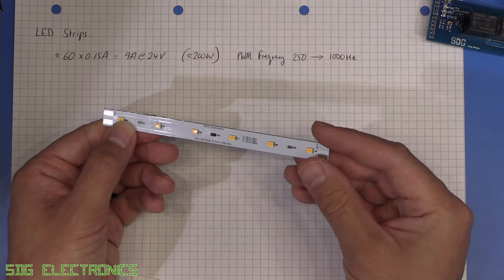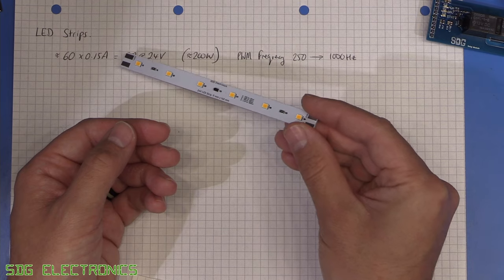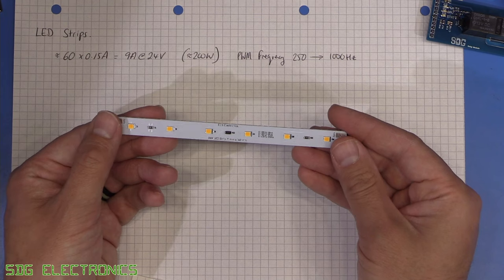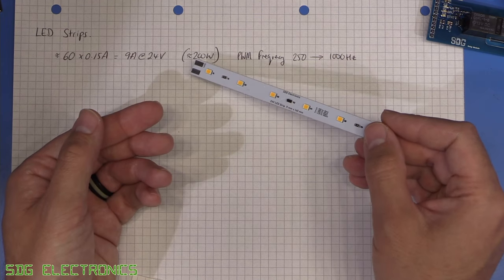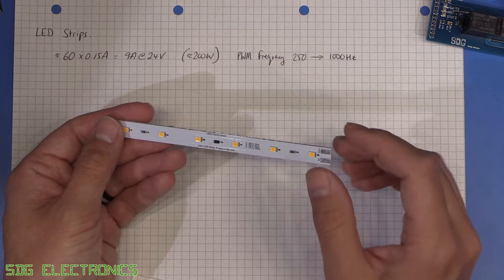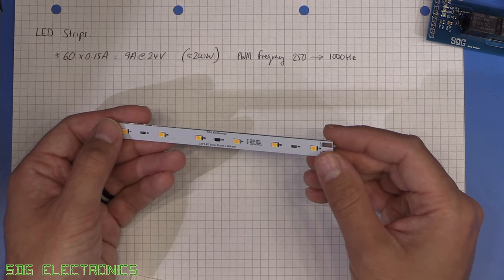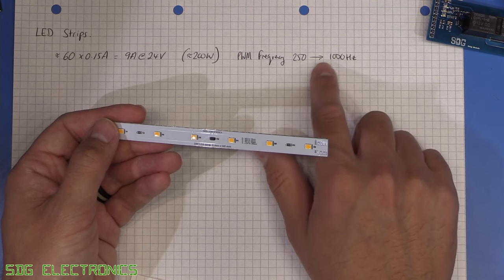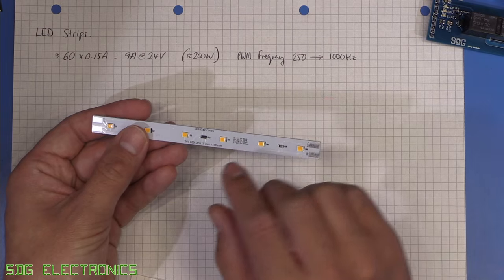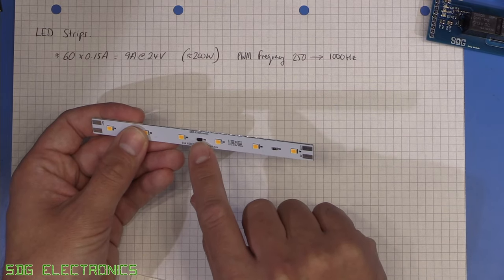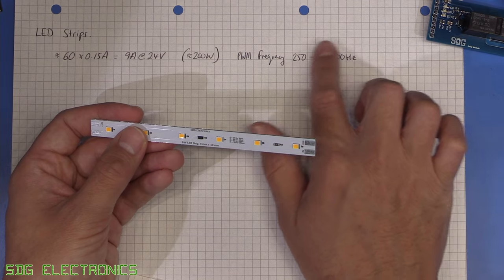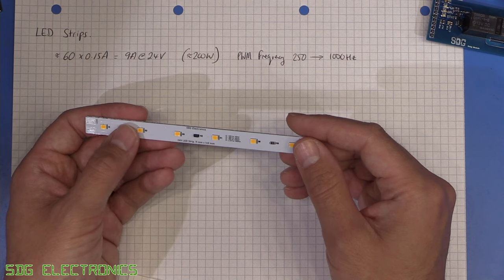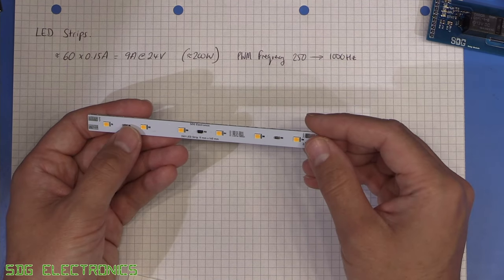So as I mentioned these little LED strips draw about 150 milliamps each. So in total this is actually about 9 amps and that works fine if we're driving these LEDs at full current. The power supply is capable of delivering about 240 watts. But once we start chopping up the waveform that's quite a pulsatile waveform. Incidentally I'm aiming for a PWM frequency of between 250 and 1000 hertz. We tested that with these little constant current chips in a previous video and that sort of range seemed to work quite nicely. But little pulses of 9 amps at 250 hertz is potentially going to be quite noisy and also quite harsh on the power supply.